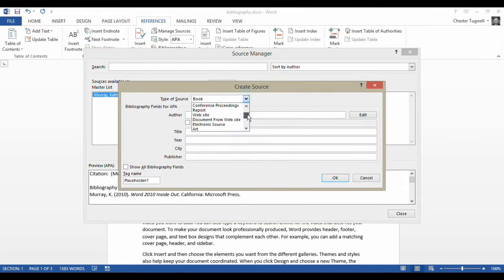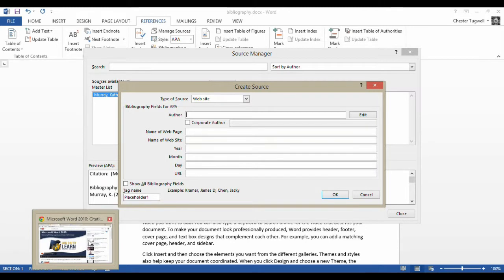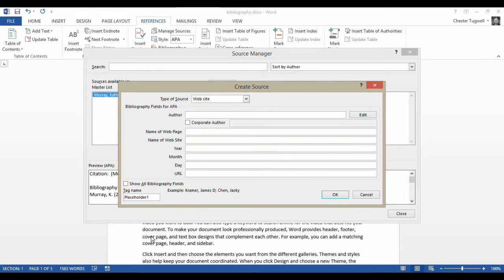This time I'll say it's a website, which is there. So you get slightly different fields with this. So author, now sometimes you go onto a web page, for example I might go to the Microsoft web page, and it won't give you an exact author, an exact person who wrote the article. But what you could say is, well, because it's on the Microsoft website, I can safely say that Microsoft had some dealings with it at some point. Now, name of web page, I'm making this up, how to create a table of contents.